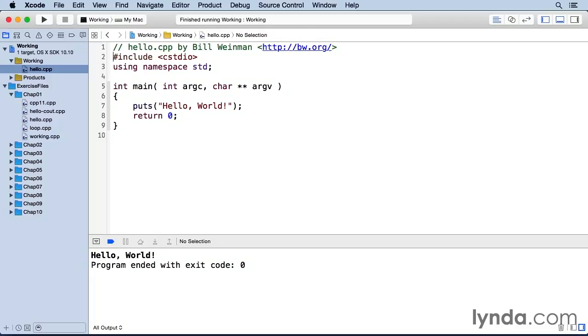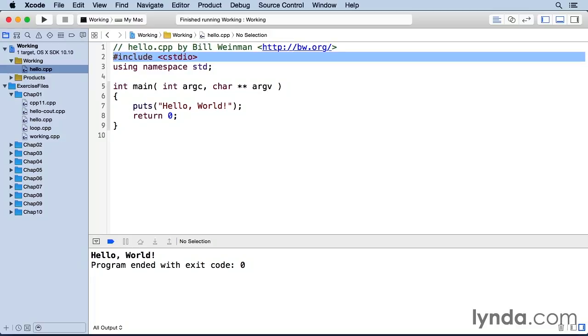Before we get to the main function, there are a couple of other things here. You'll notice this line that starts with the pound sign. This is actually an exception to the rule that I just gave you about white space, because this pound include is a directive for the preprocessor. We'll cover the preprocessor in a lot of detail later on in the course, but for now, know that it violates a lot of the rules of C++ because it's not actually C++, it's a preprocessor directive. So there's no semicolon at the end of it, and the new line at the end, that line separator, is actually significant. So all of this must be on one line by itself.